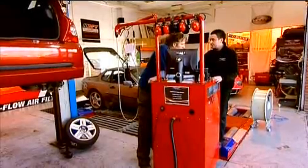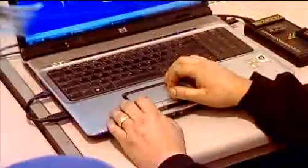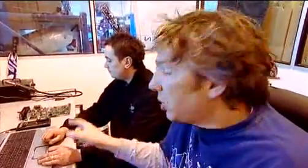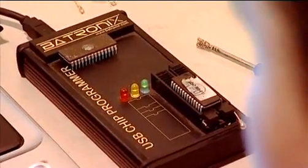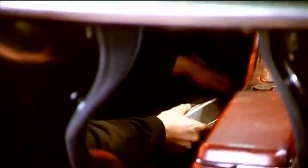We're going to replace the chip with a new one, which will be programmed or mapped to increase both brake horsepower and torque. We've now got a new map onto a new chip, which is going to give our car more performance, more power, basically more drivability. And we're actually going to keep the old chip with the old map on there, so if any time the new buyer wants to go back to the old ways, they can do that. After this, we can put this back into the ECU and then try out the car on the dyno again to see how much more power we've actually got.